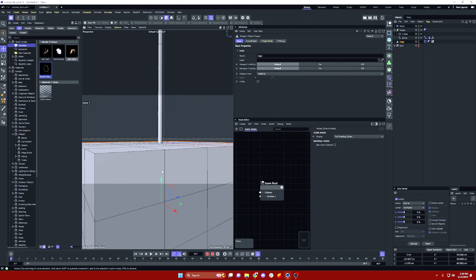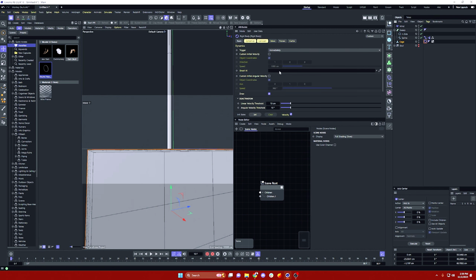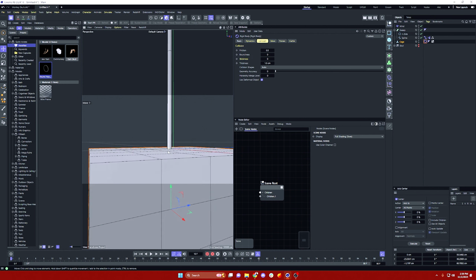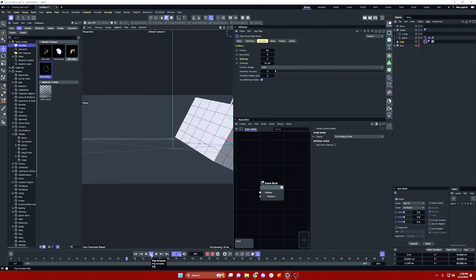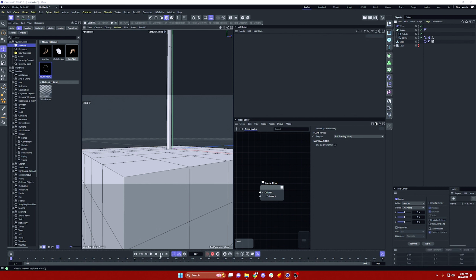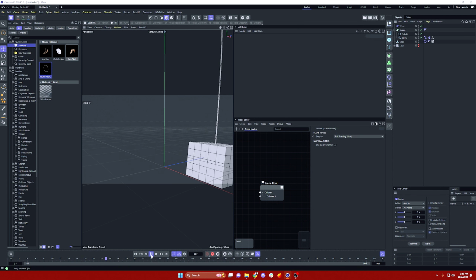So what you want to do is make sure they're just not intersecting, and then check out your collision thickness. And that's how thick the shell around this is that it's calculating. So you want to make that pretty small. We can make that 0.1 if we want. And now if I hit play, looks like we're still a little bit off. Let's move this down just a tiny bit. You'll notice that we can get that much nicer, where it's not freaking out.